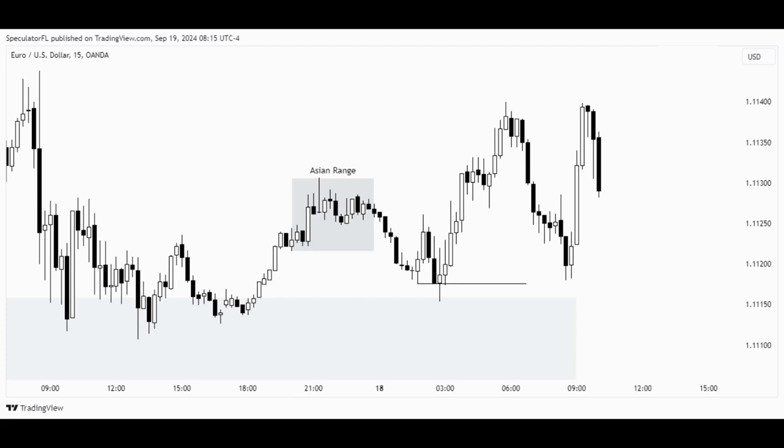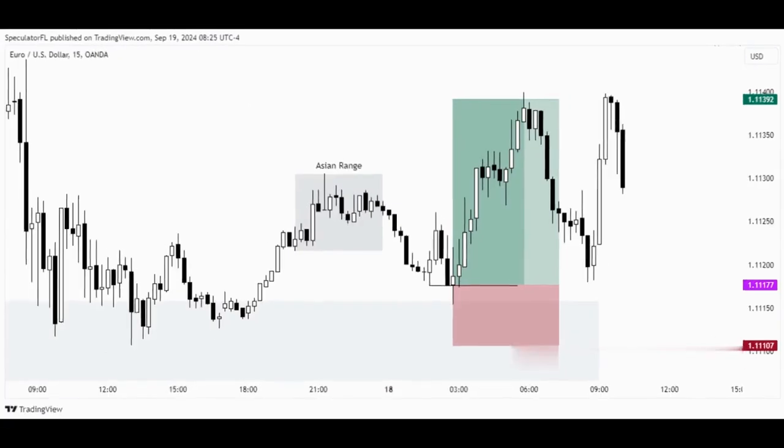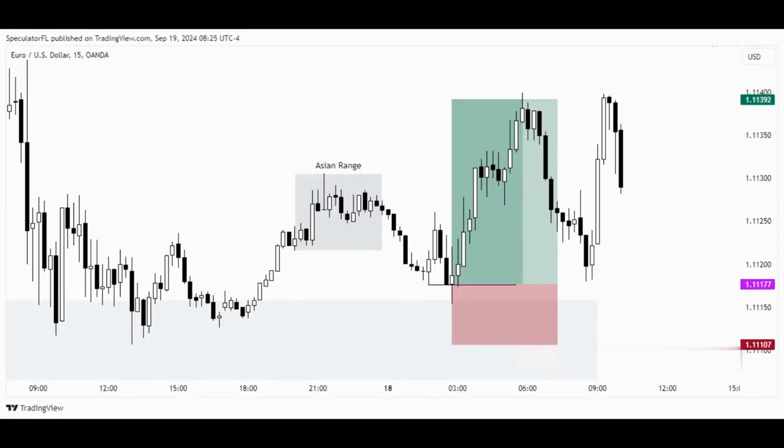But in this case, you can see that the SMT divergence that we had with DXY gave me more than enough confirmation to take an entry straight away with the turtle soup, without waiting for an order block to form. That was my thought process for this entry, right? Along with this, this move down lower also tested the 4 hour FVG, so it had more than enough catalyst and key levels to push price higher immediately. I took a turtle soup entry here and put my stop loss below the 4 hour order block's low to give it some breathing space, and that was the invalidation area for me at that time.